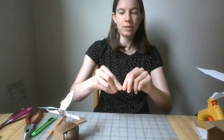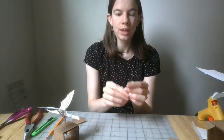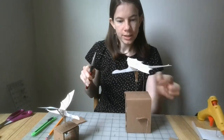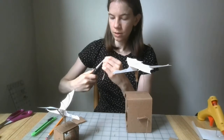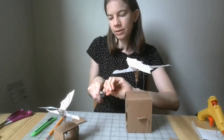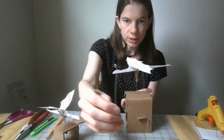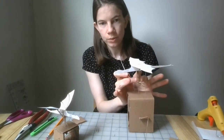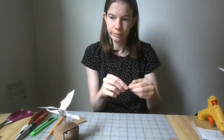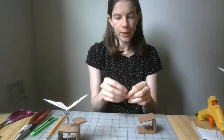I'm just going to work on straightening it. Get it as straight as you can. And I'm going to make a tiny loop at the top, and that's going to help with me having something to glue these cardboard bits to. So I'm going to bend it around, and then I'm going to squish it flat. And now I have a little loop that will make it easier to have something to glue these onto. My next wire is going to be the crank that goes through.